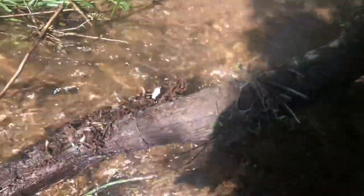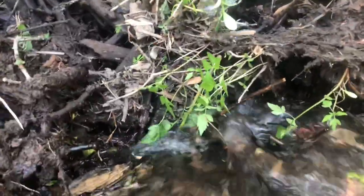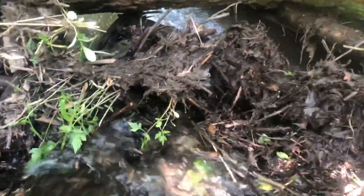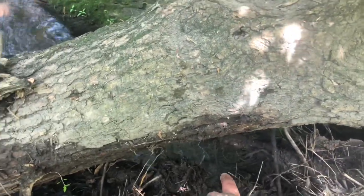All right guys, I just removed this giant one that was in here, covered with mud and sticks and everything. So we're gonna get this pushed up onto land over here. But look at the flow we have already coming through here. This wasn't coming through here earlier. Some more water coming down this way. There's a little bit more material right here that we have to remove. And this should all be flowing right. There's still a good drop down right here, about a foot and a half, 2 feet.